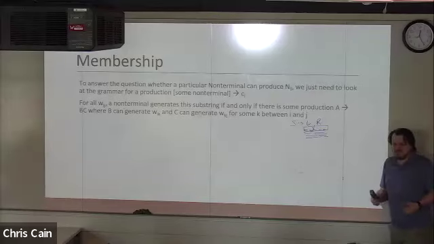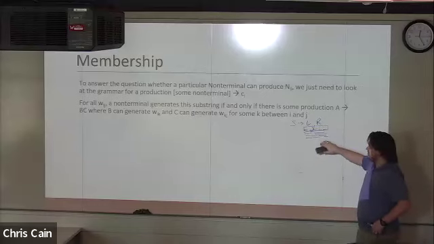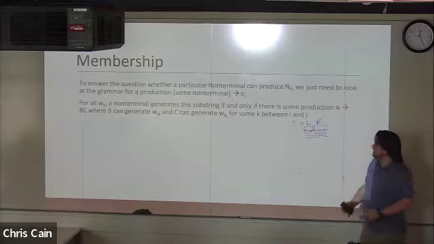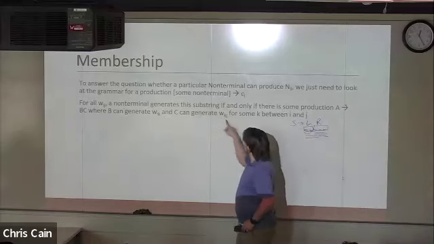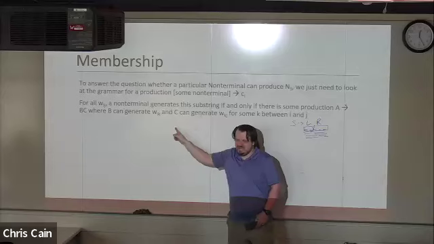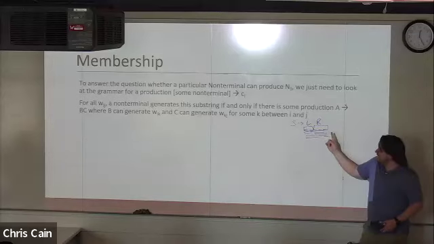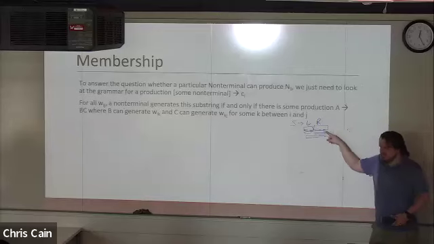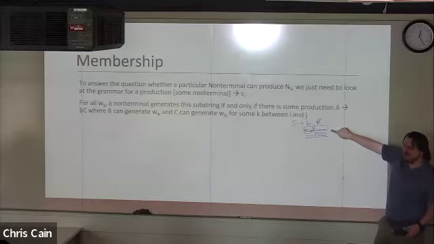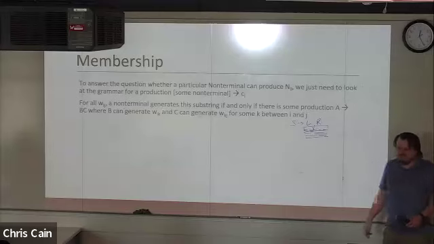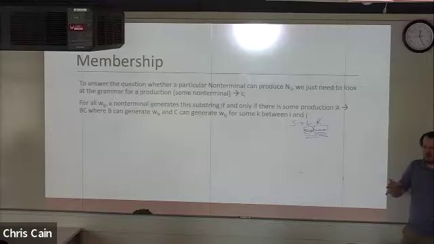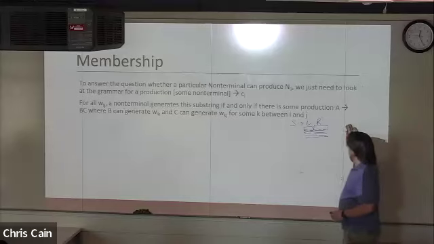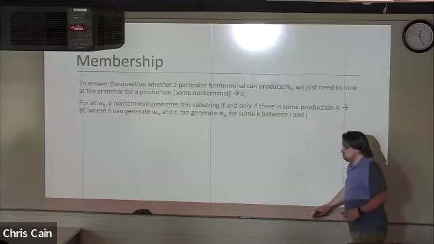I'm trying to prime people as much as possible, breaking this down into a left side and a right side for something that's more complex. That's all this is saying. So if there's some production, non-terminal arrow, two non-terminals that can produce a left side and a right side for some midpoint K between I and J, then we can add that production into a set that can produce this substring. We answer that for every possible breakdown, and then we move on to the next, and we just start going longer and longer possible substrings until we have an answer for the whole problem.